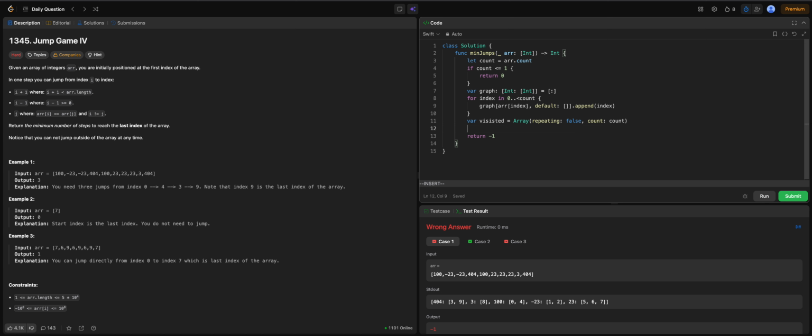So moving forward, we will put visited of 0 as true, because we are initially positioned at index 0 according to the description, at the first index of the array.